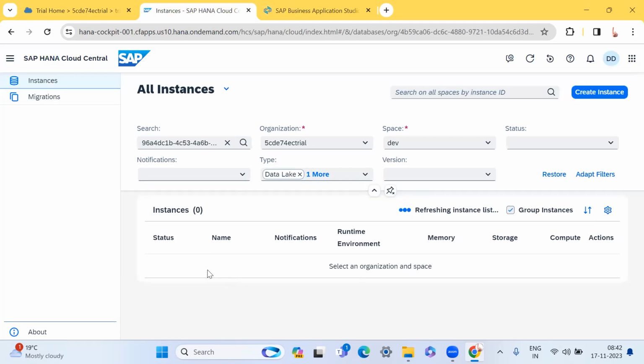So SAP HANA is a service over here. And whatever services you want, like if you want to activate security, then you have to activate the security, and then security becomes a service.